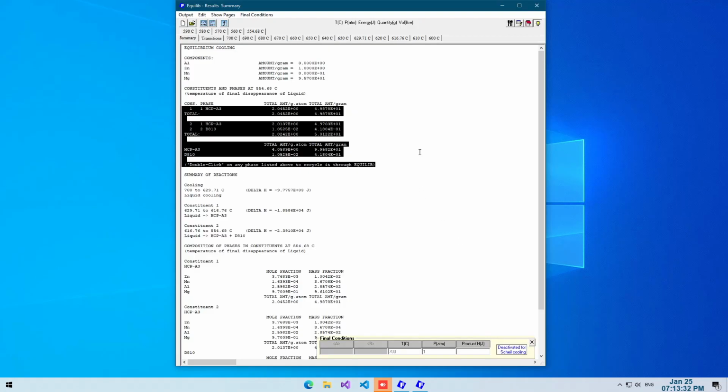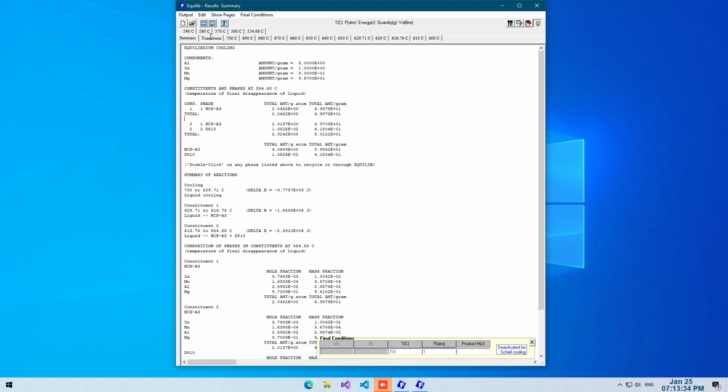In the result window, you can see that we have multiple tabs. The first tab which will open is the summary tab, which, as the name suggests, gives you the summary of the calculation. Here it will show you the initial composition of the alloy, this one completely, and then it will show you the solids which are formed one by one.